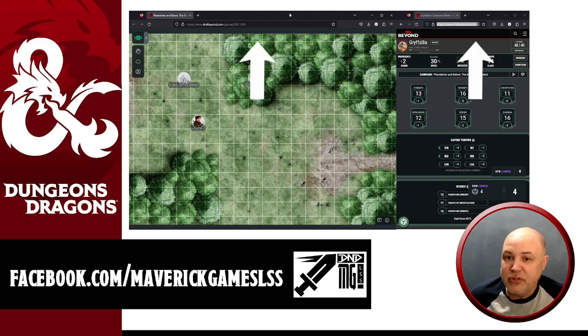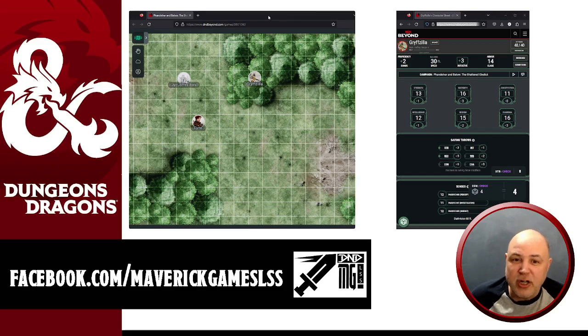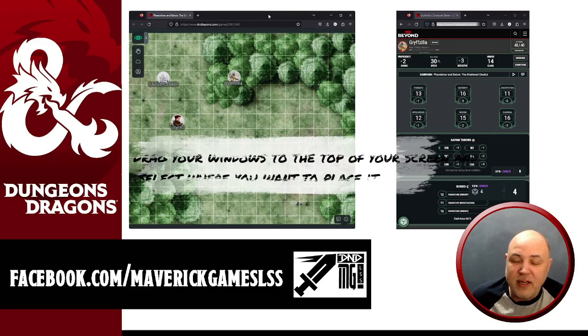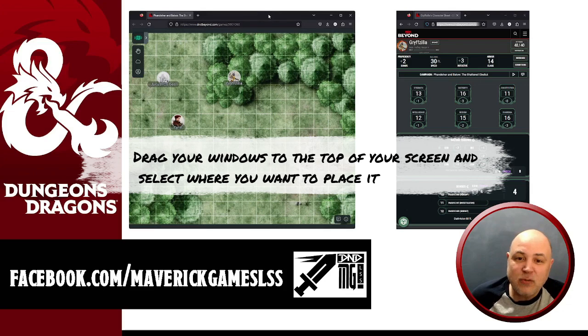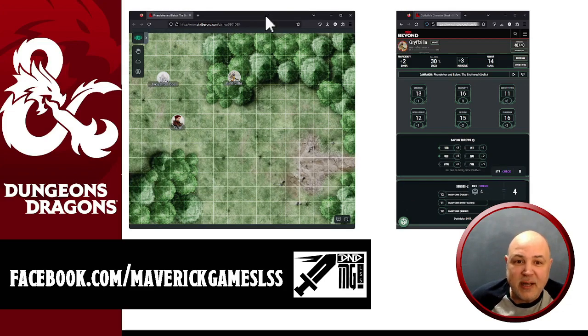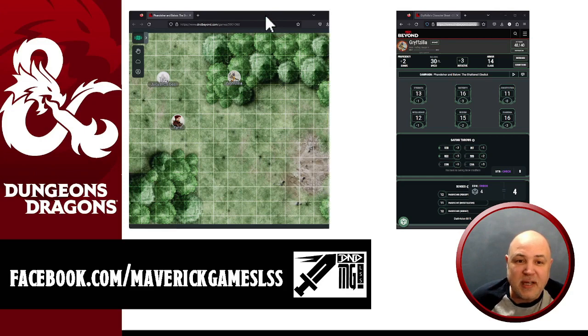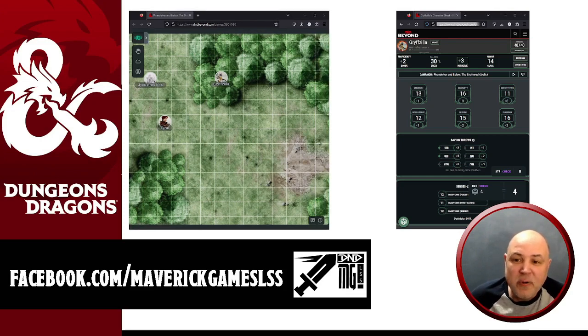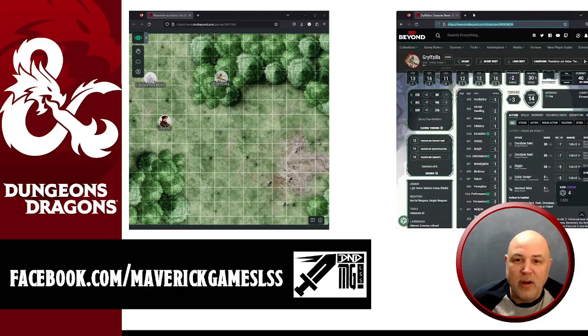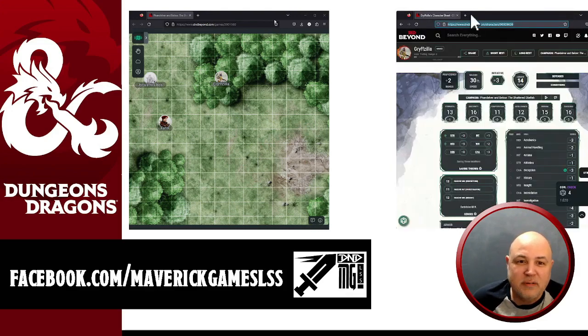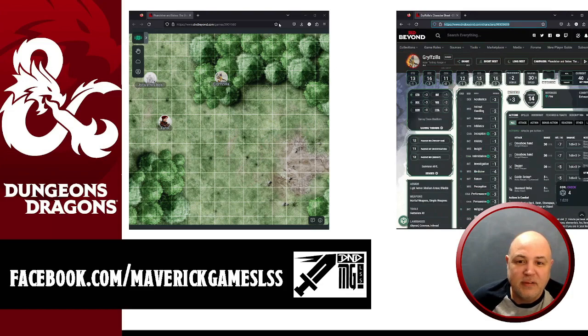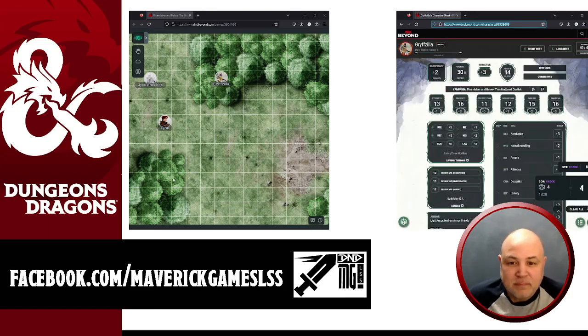What that allows me to do is use the screen sharing options of Windows, and you'll see at the top there, I can select where I want this individual window to go. So in this case, I'm going to allocate it to a side-by-side sharing. Now, open up your D&D Beyond in a separate tab again, and it's going to ask you where you want that to go as well. And here, I'm going to put it right beside my maps.